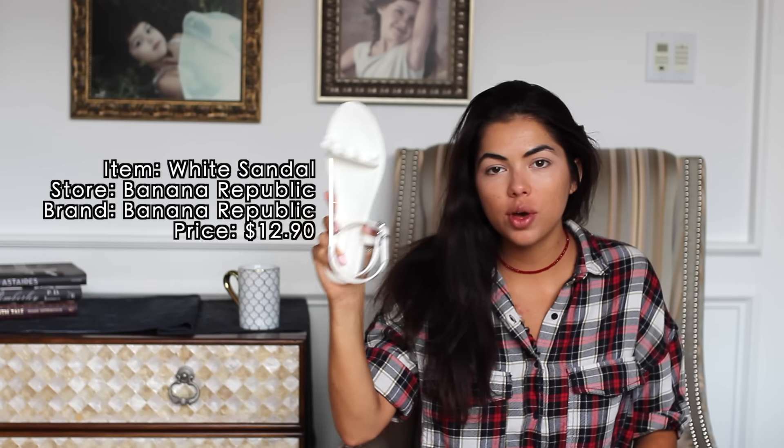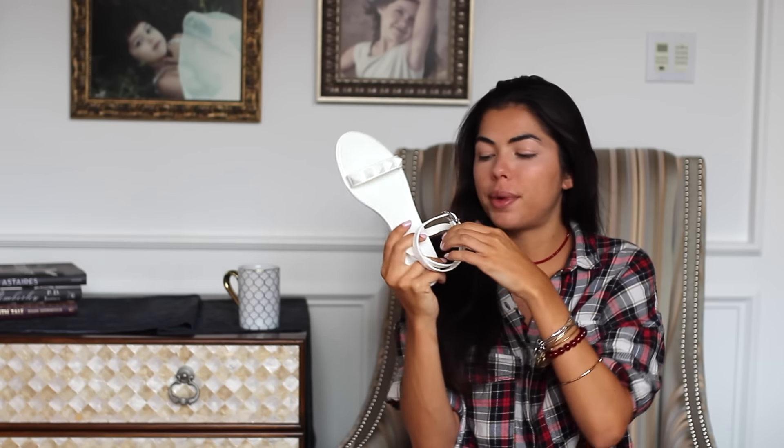I really thought I was done with the shoes, but then I went in my bag and totally forgot I also got these. I got them at Banana Republic on super clearance for around $12. They have little studs on the top strap as well as a strap that wraps around the ankle — they're really rubbery and bendy. I thought I might wear these to Coachella because if they get super muddy I can just rinse them off and they're brand new looking again.